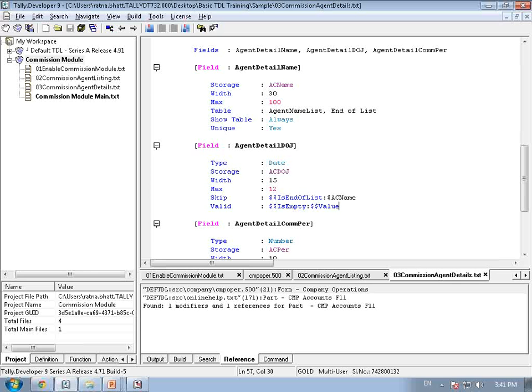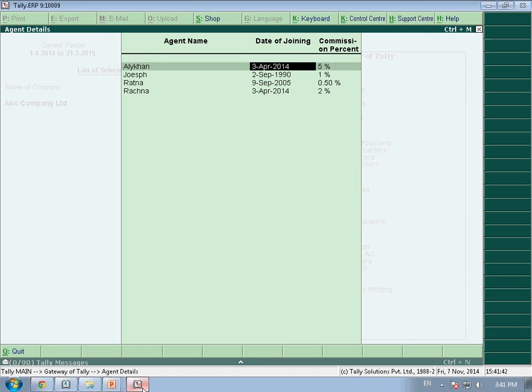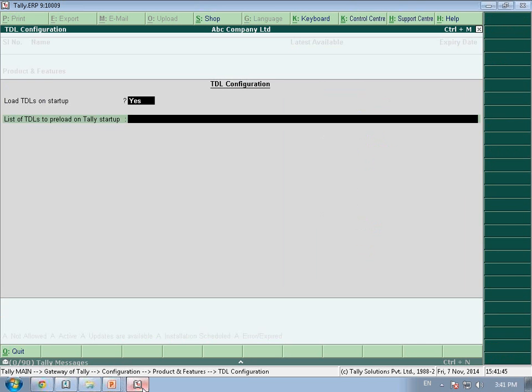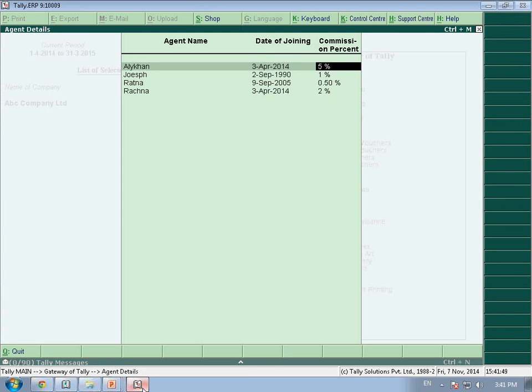So validate that it should not be empty. Valid checks whether the given condition is satisfied or not. Only if it is satisfied, the cursor will move further. Now see, I'm pressing the enter key, but it isn't moving further. But now I give the value, it moves further.